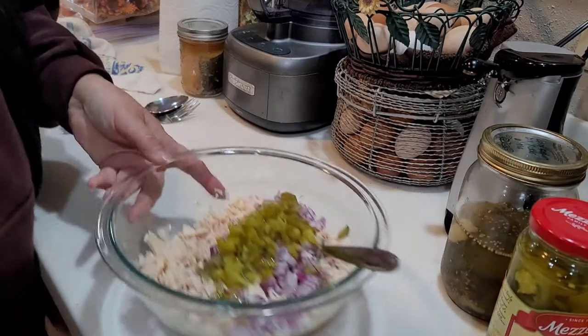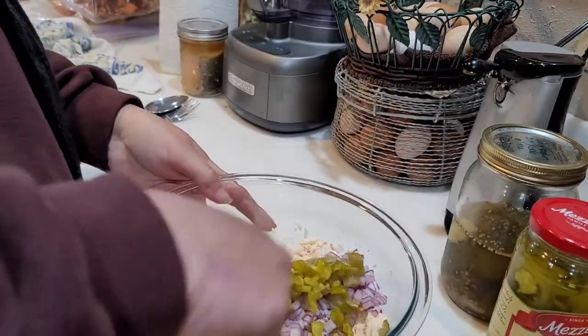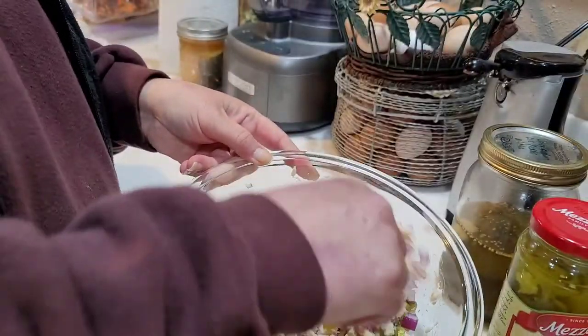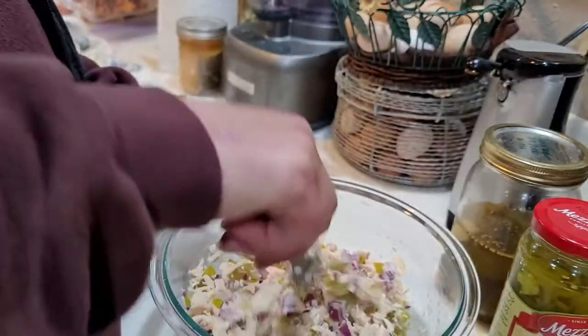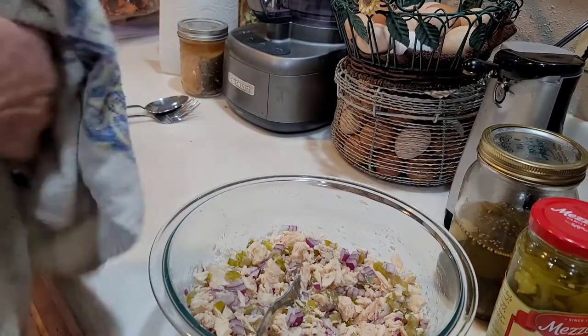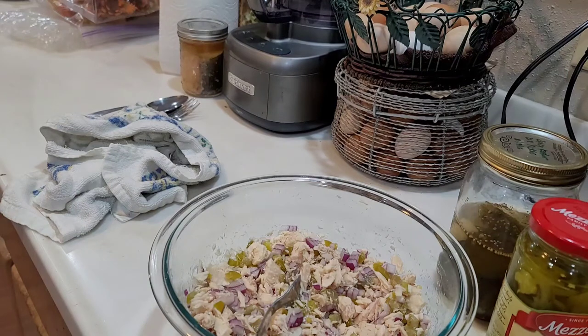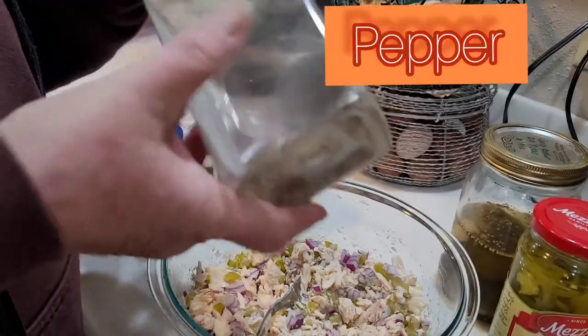So now what I'm going to do is, you see all that goodness in there? I'm just going to stir it just a little bit. Nothing exciting. There you go. All right. Here we go. Man, I don't like wet. I'm picky. I have problems. Put what you want. Do what you want to.